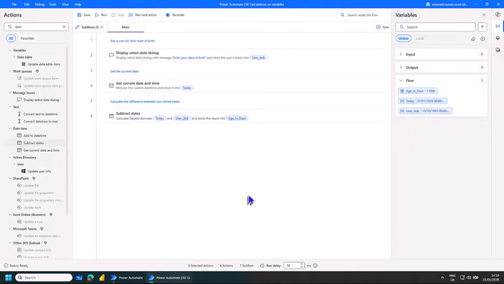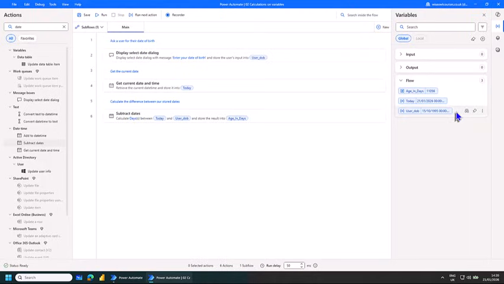Click on OK, and the flow goes ahead, calculates the difference between the date I chose, 15th of the 10th, 1995, and today's date. If we now approach our variables pane on the right hand side, if you recall, this is a really useful area for us to see values being stored in variables. And even though this flow is executed from beginning to end, the values will still show in here.